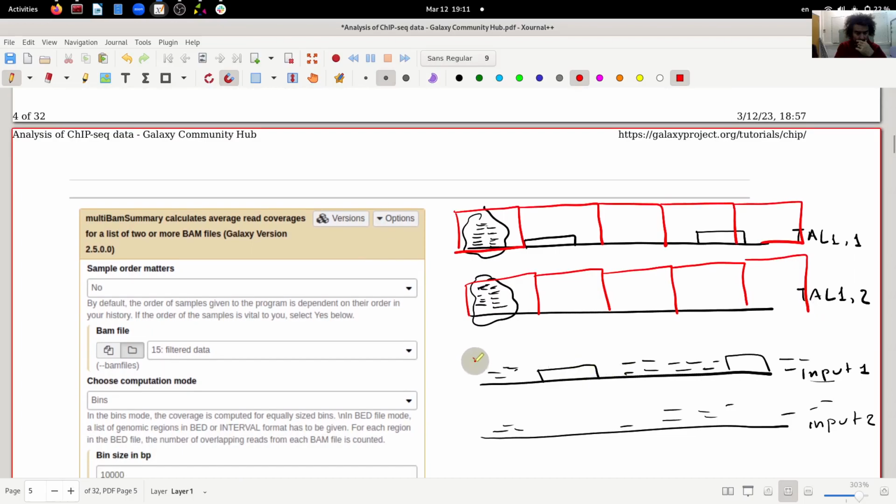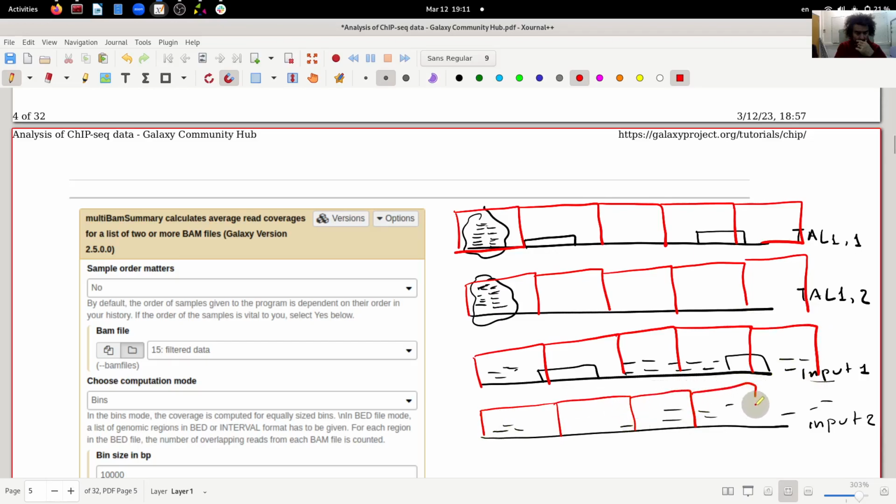And here the same, exactly the same beginnings and ends. Okay, now let's just put also some reads here, just like a noise, and the same is true here. Everywhere we have some reads.